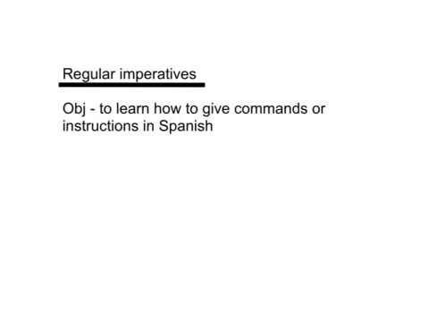Okay, what is the imperative? Well, quite simply, it's when we are given commands or instructions, as it says in the objective. So, for example, something like eat more vegetables, the verb eat in that form there is in the imperative form. Or something like don't waste paper, the verb waste is the imperative because it's given an instruction or a command. Sometimes in English we call them bossy verbs, for a watered down version of what it is. Today we're going to quickly look at how they're formed and what to do with them.